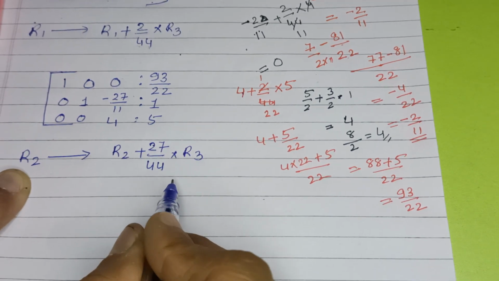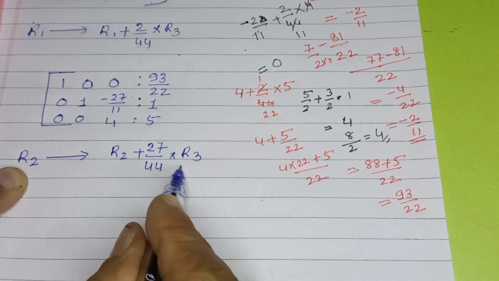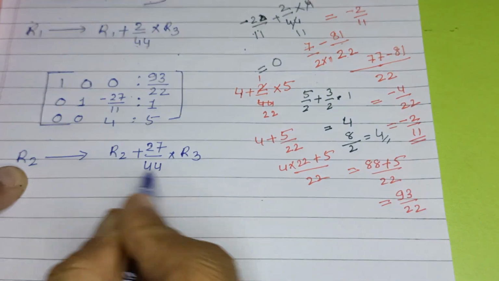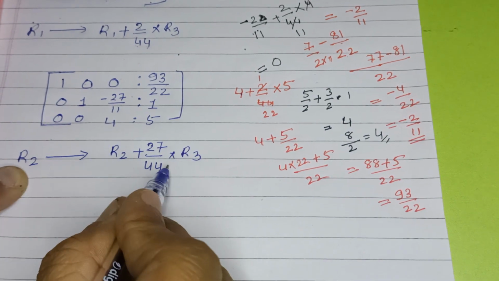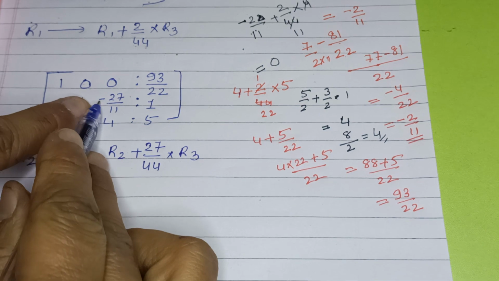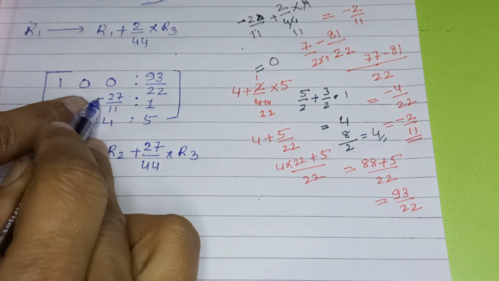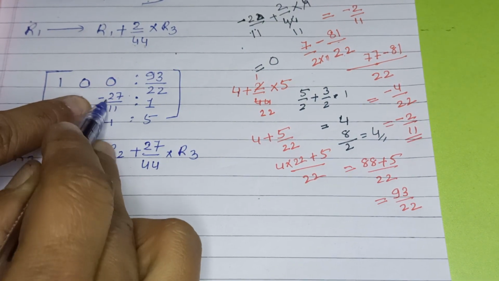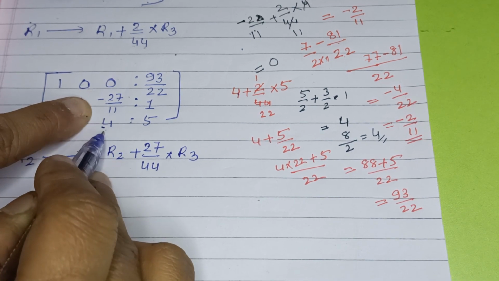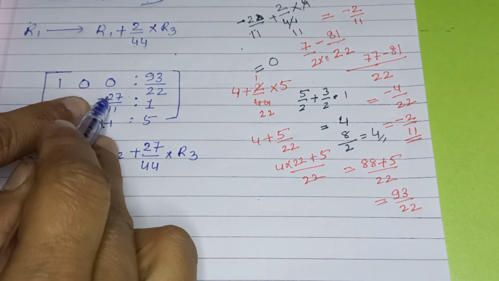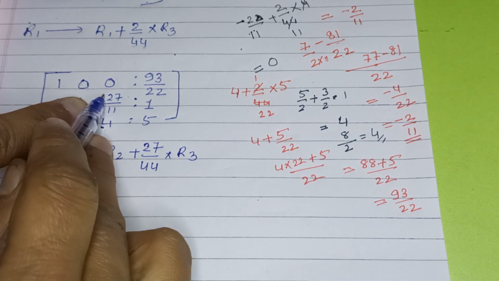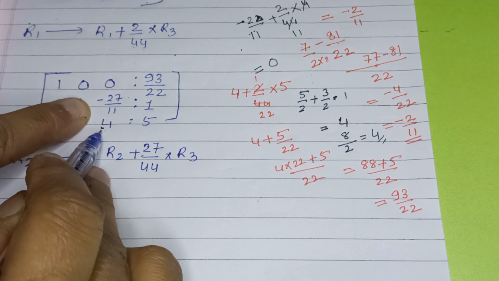So you just remember this trick, my friends, and you'll solve all the equations with this formula. This is just a trick. How do you get this? If it is positive and negative, then you have to go for plus. If both the values are negative, then you have to go for minus. If both are positive, then also you have to do minus. And if one is negative and one is positive, then you have to do plus.